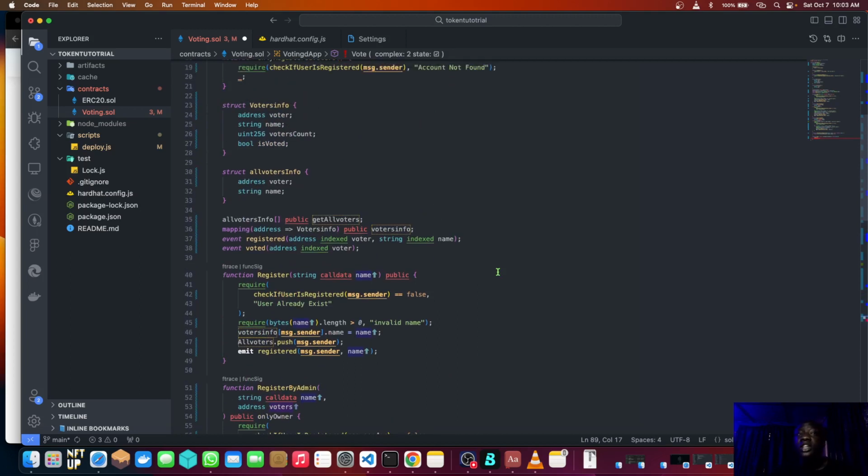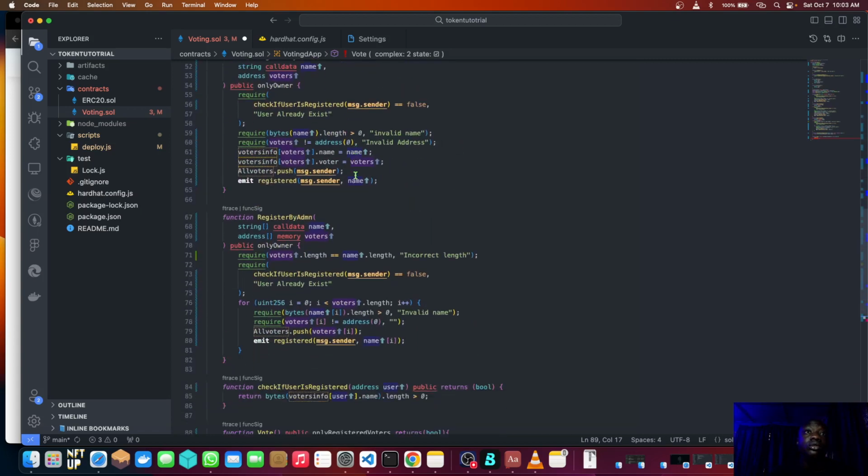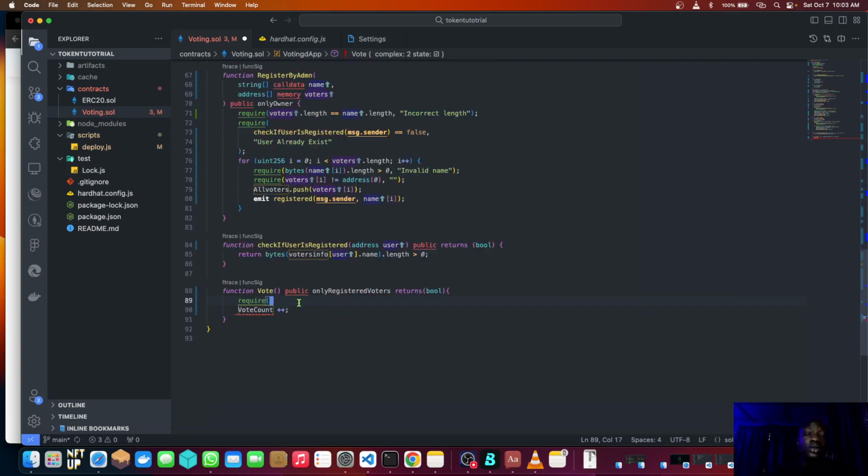This particular user that is trying to call it hasn't voted. So we are going to go back here. Then we are going to require that voters info of the person calling it dot is voted.